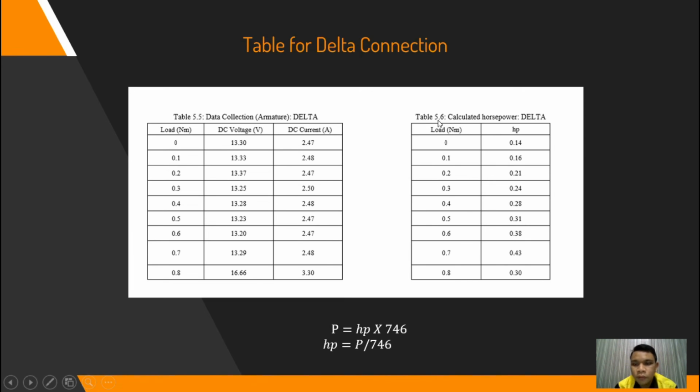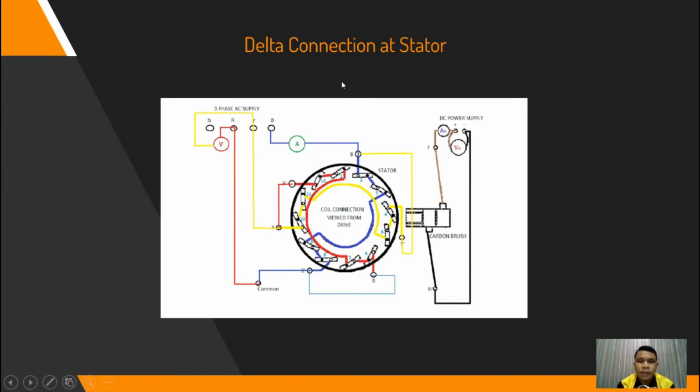So we get the result shown in table 5.6. Next, for the delta connection at the stator, as we know, when we do the delta connection, the neutral terminal is not used.